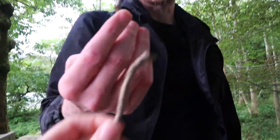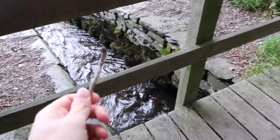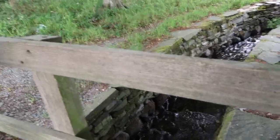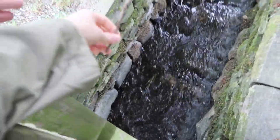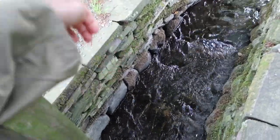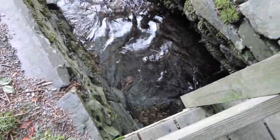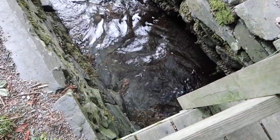We're playing Poohsticks! You pick a stick, throw it in a little stream, and whichever one comes out the other end of the bridge first wins. I never got to play this when I was little because I never had a nice river. Ready — three, two, one, go! Clear winner. We have come — it's probably going to be too windy to hear me — but we've climbed to the top of a hill and we are in the clouds. The view is incredible!